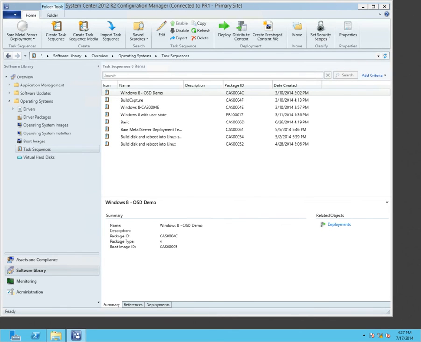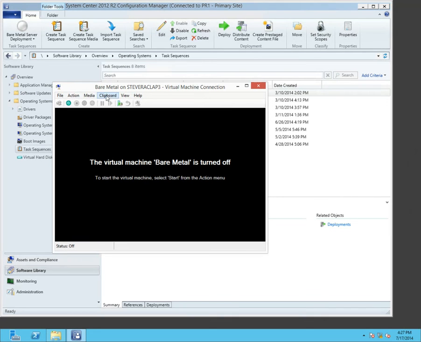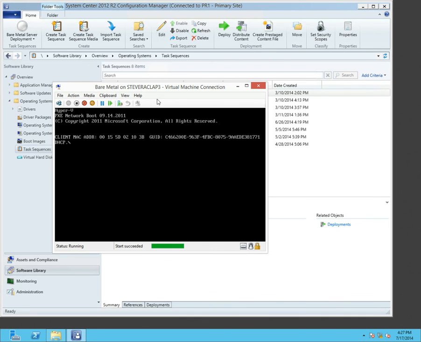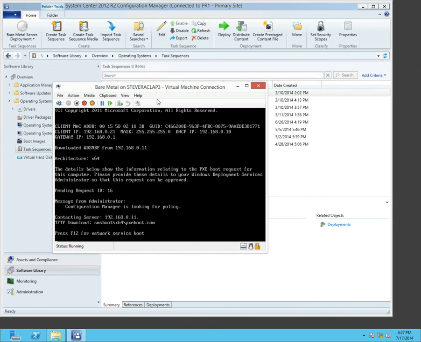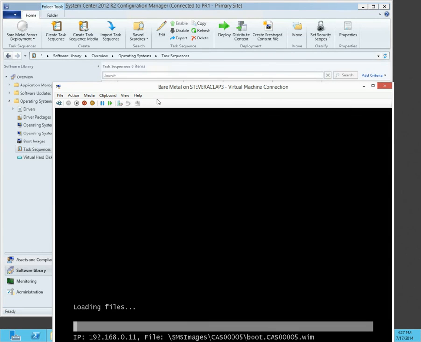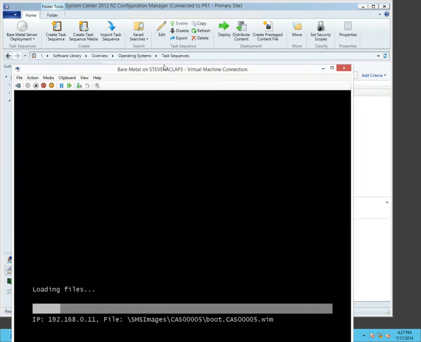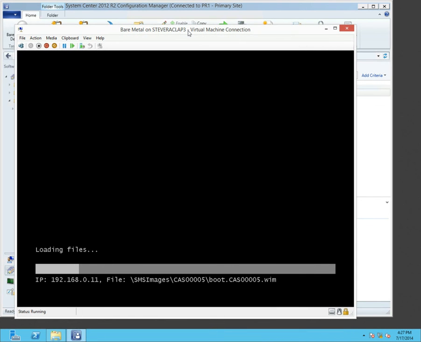Okay, so back to the F12. If I pull my system back in and start this action, it's going to come up and hopefully get a PXE response this time. And I'm going to press F12 as soon as it does. There it is. So F12. And now we should start downloading the boot media, PE, and then reboot into it, and we'll have the same experience that we had before, except I'll have to stop and select the task sequence.